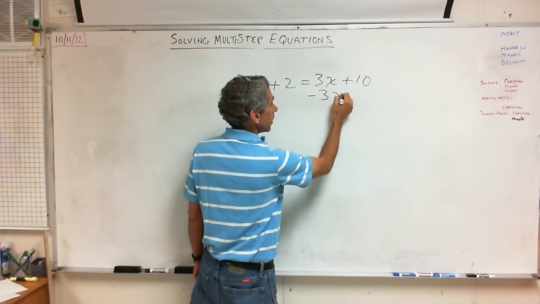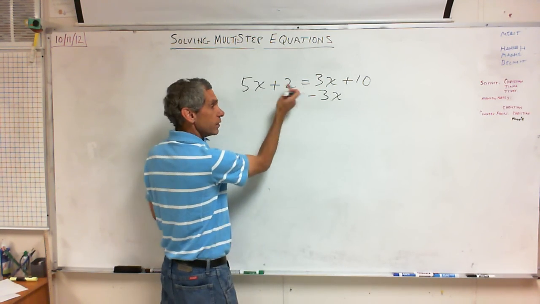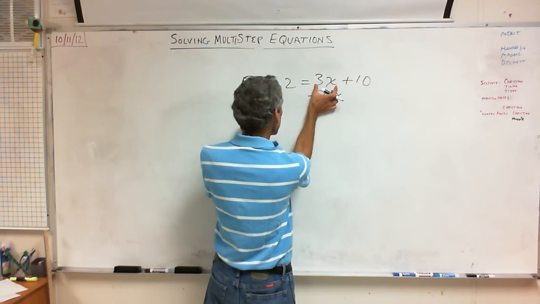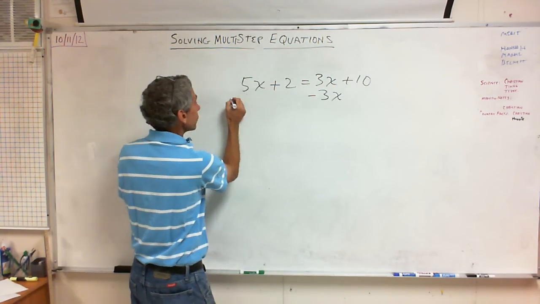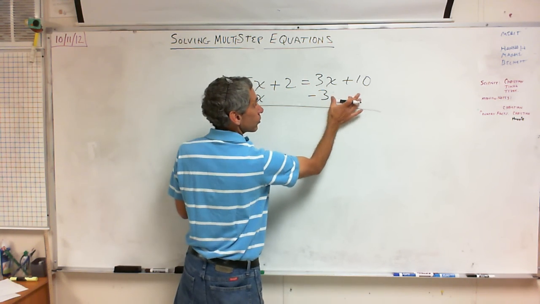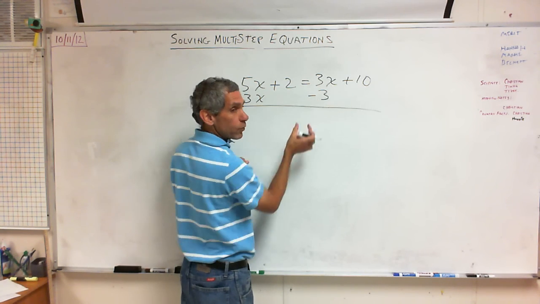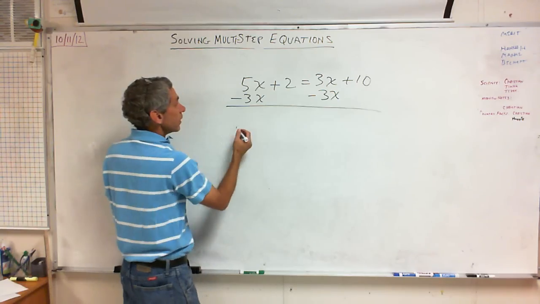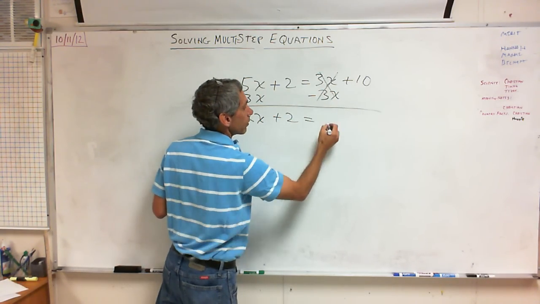See what I mean? I don't want to have x's on opposite sides. I want only my x's on one side of the equal sign. And so I'm choosing my smaller number of x's. There's 3 x's here and there's 5 here. And I'm going to subtract my smaller number. And then I'm going to subtract 3x from here. Now if I had said minus 3 without the x, that's impossible. I can't take 3 away from 3x, because that's not a like term. It has to have that x there. And then I have my 2x plus 2 is equal to, those cross out, 10.